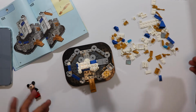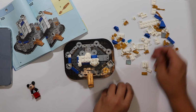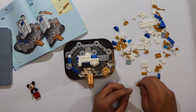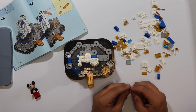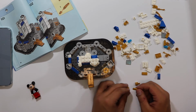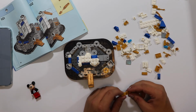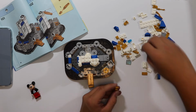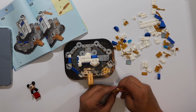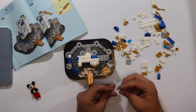So I guess I can talk about one set that I really want, and I'm hoping to get my hands on one day, especially since I do have intentions of having a whole city, or I don't know what to call it, a Lego city. I feel like that's a brand of a certain type of Lego, and I don't want to say, oh, I want a Lego city, because that sounds like a set. But I want that Lego diner that came out a few years ago, and I believe it is retired now. But, oh my goodness, I think that set is so cool, and I wish I didn't sleep on it. I wish I got it. Not only that one, but the cinema as well, like the Lego Creator Expert cinema. Oh my goodness. Those two, I just wish they were around. I'm a little sad they're not. It's not fair.